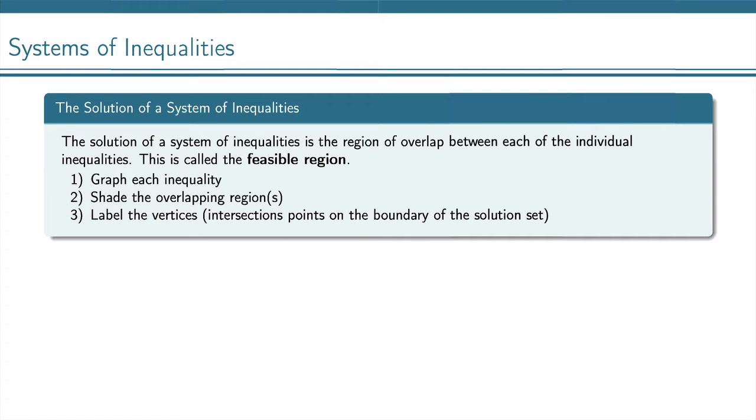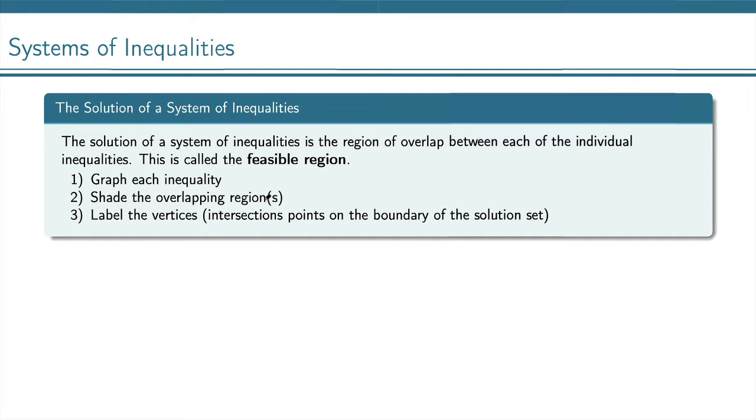When solving a system of inequalities, what we're going to be doing is really just depicting the solution graphically, because we're going to have all kinds of different solutions, lots of different points usually that satisfy all the inequalities. So what we do is we graph each inequality, and with each of those inequalities graphed, we have several different shaded regions. And what we're looking for is the overlapping region, okay?